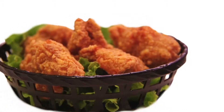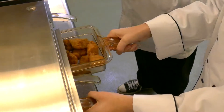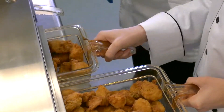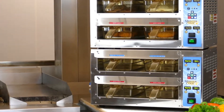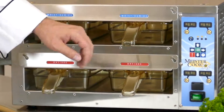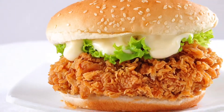When holding crispy food items, place the inserts in the dry position. Food items like crispy chicken are exposed to the warm air curtain above the food pan. The warm airflow curtain and the Bernoulli effect allow moisture molecules to lift off the surface of crispy food, keeping the food surface crispy. Use the dry setting for items like hash browns, crispy chicken, as well as most breaded products.